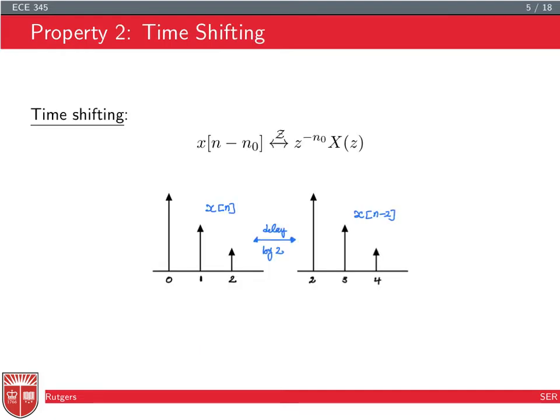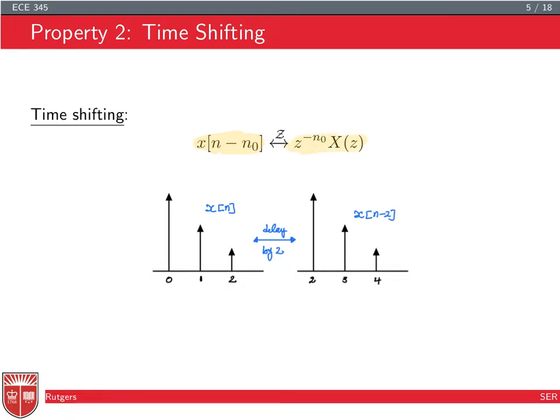Maybe linearity is one of the most important properties that we will use a lot in the Z transform, but we kind of take it for granted because we use it without even thinking about it. And I would say maybe the second most important property that we're going to be using a lot is the time shift, which says the following. If you shift the signal towards plus infinity, so to the right by n0, the equivalent of this is multiplying X of z by z to the power negative n0.